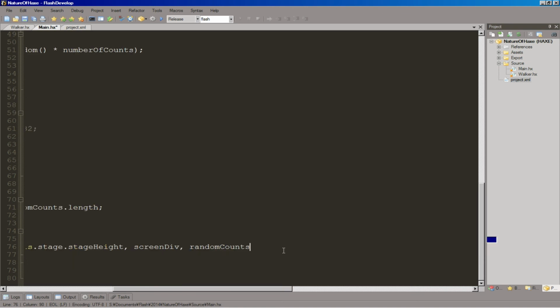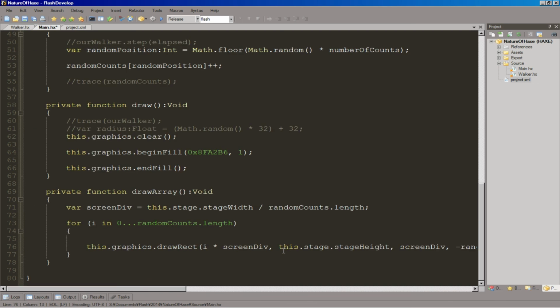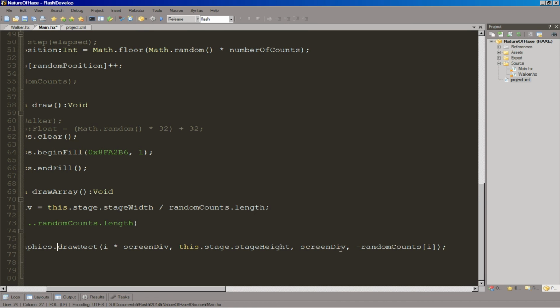So random counts bracket I. But one thing we need to remember is that positive numbers go down in the Y position, so it needs to be negative, negative random counts I, like that. And I think I did that right. So let's just double check real quick, Control-Shift-Space. Yep, okay.